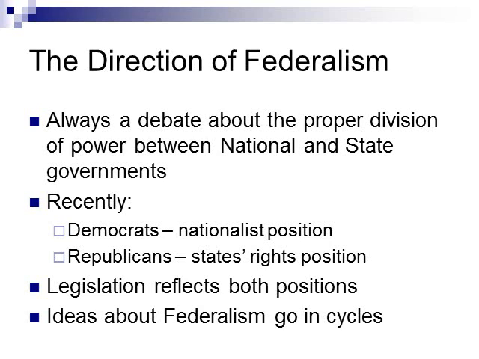And legislation in our country reflects both positions. We don't have a very clear-cut trend in the laws we pass showing one position or the other. We'll have a mix of both. Why? Because we have political leaders kind of in the middle. Then we have Democrats and Republicans who are on either wing. And compromise has to be reached, so we have both trends showing up in our system. Another thing your book talks about is how the ideas about federalism go in cycles. So interest in the nationalist position will peak for a while, and then the states' rights position will peak for a while, and so on.